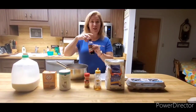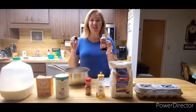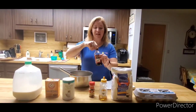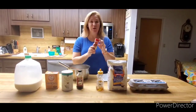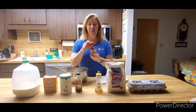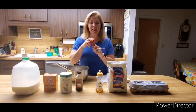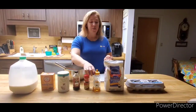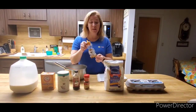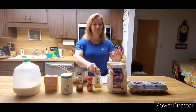Vanilla, while you would think it would taste great, smells lovely. If you've ever had a little taste of it without it in something, pretty gross. Cinnamon, same thing. A few years ago, kids were doing that cinnamon challenge where they were choking, putting it in their mouth. But cinnamon on its own, it smells so wonderful. Reminds me of Christmas. But in something, it's better. I am not a fan of honey. Some people like honey on biscuits and on things, but not me. But it sure works well as a substitute for sugar.